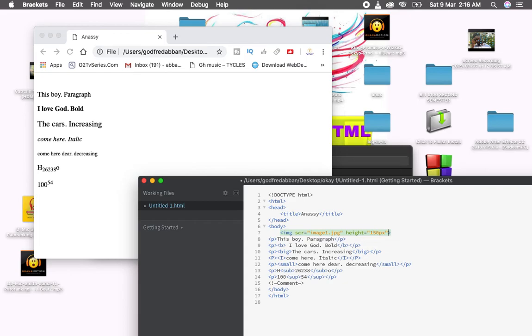This line of code brought what we are seeing over here. This height and its width. So if you want to upload an image, this is how you have to do it.